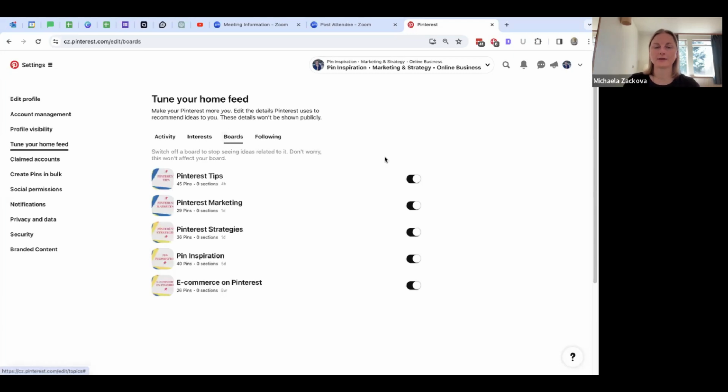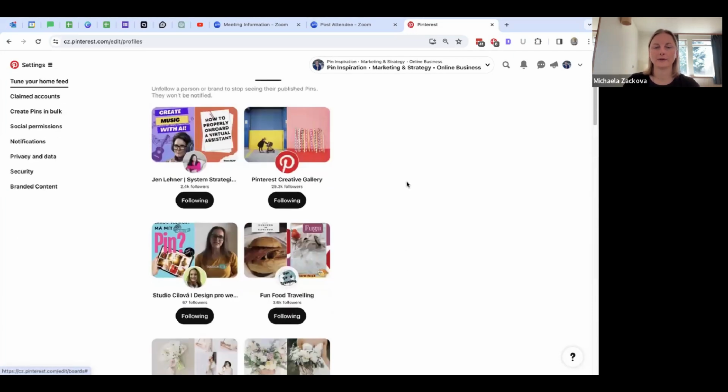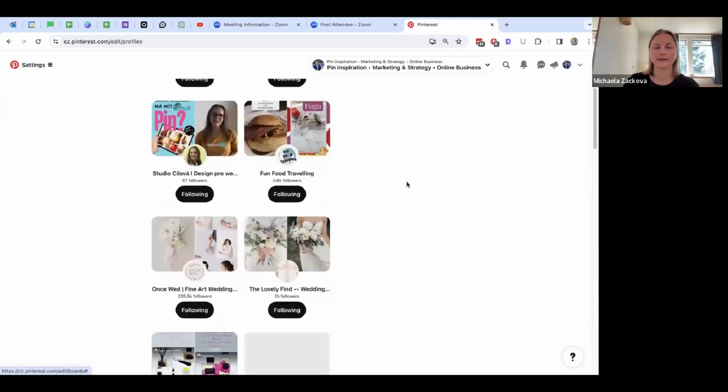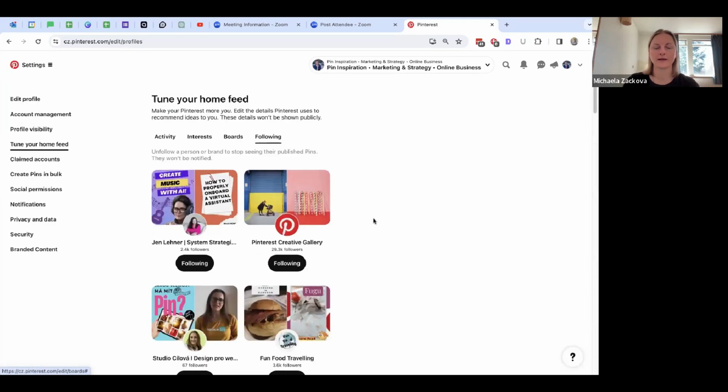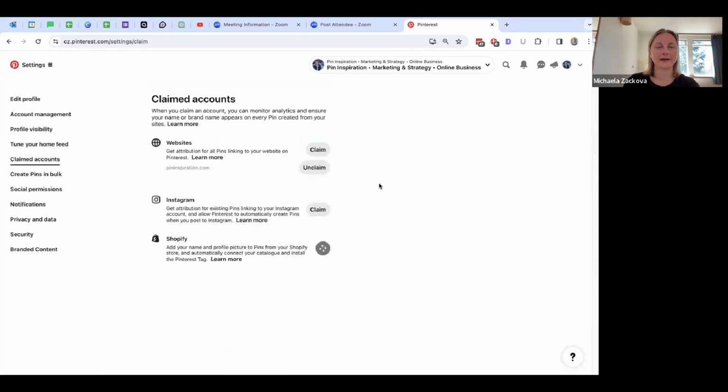Here are the boards. It's all my boards I have here, and all the people I'm following, the ones I am interested in. You can also, again, switch it off, all the people you don't want to follow here easily, and unfollow them. Here we have claimed accounts. Here you see all the websites you have claimed.